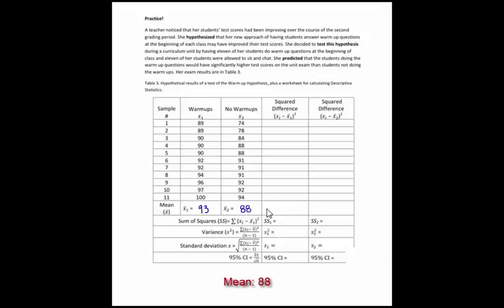When I do it for the other group, I get a mean of 88. So once again here we have this problem of are these numbers actually different from each other. Is 88 actually different from 93? Or could we have just randomly taken the test scores of 11 students and compared it to 11 other students and ended up with these two means? And so that's what the t-test is going to determine.